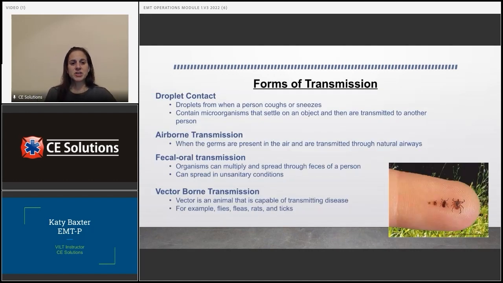Other forms of transmission. You've got droplet contact. A lot of us went through a COVID experience where you intubated a patient in an emergency room, and now the doors have to be closed and airtight. Everything, the patient's now moved out, or you just have a COVID patient in an emergency room. Everything has to be left alone for 30 to 45 minutes to let everything settle. All the airborne, the drops in the air, especially if they're aerosolized, right?